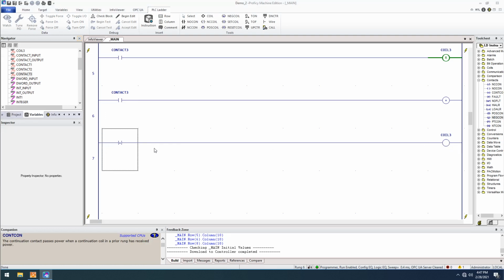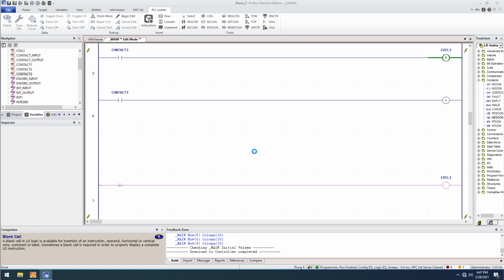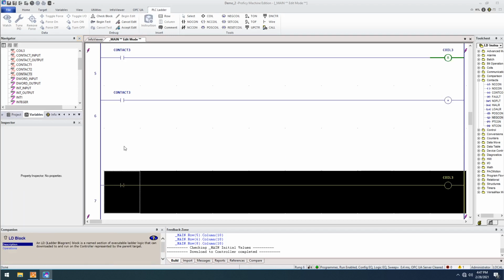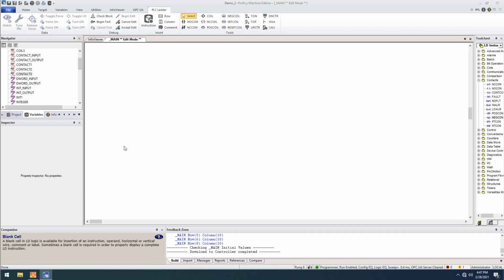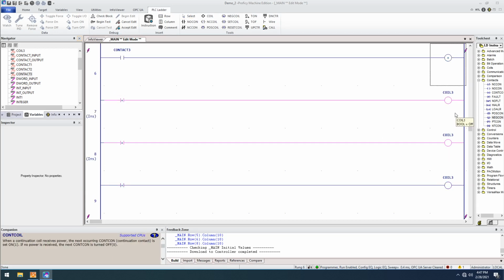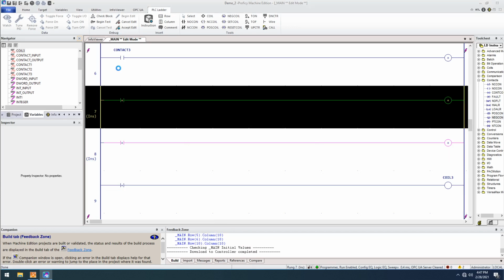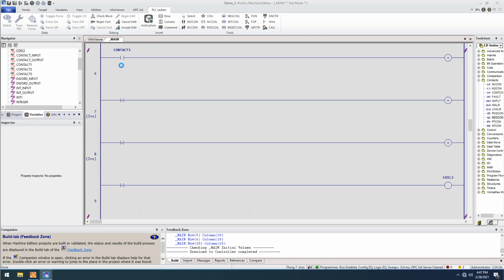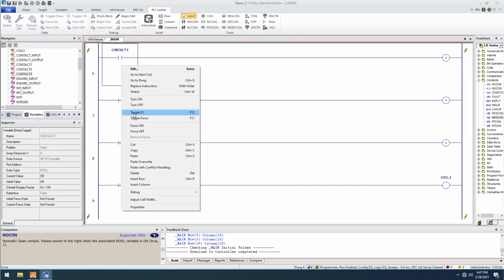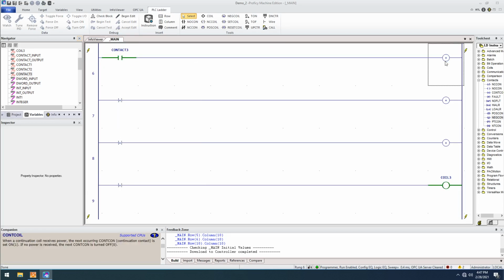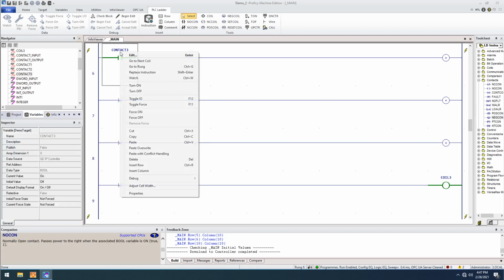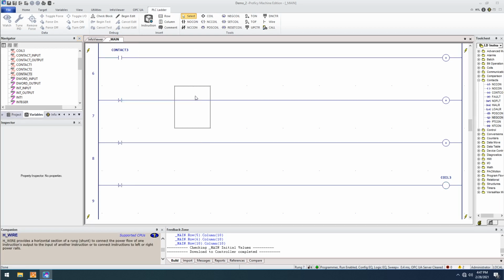And as you can probably imagine, you can put a whole bunch of continuation coil contact pairs in between. As long as they're there, it's going to continue passing power until you finally reach the last rung with just a continuation contact. So we're going to accept this. And we can see that when we toggle the I/O for contact 3, we should see coil 3 energize. So there we go. Power is passed left to right. This executes. Power continues to pass. This executes. Power continues to pass. This executes. Power continues to pass. This executes. So that's about it when it comes to contacts and coils.